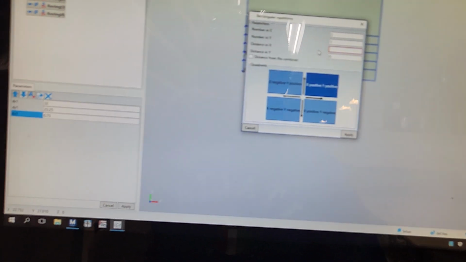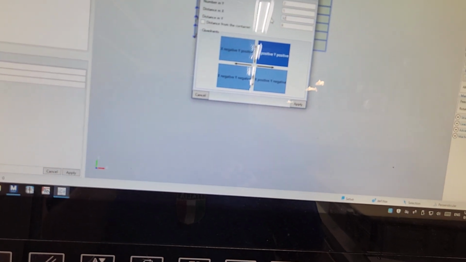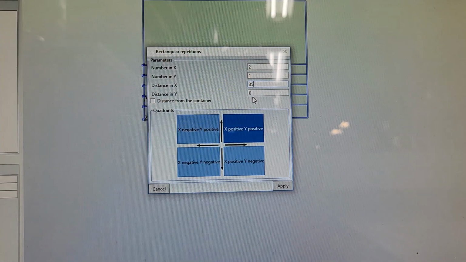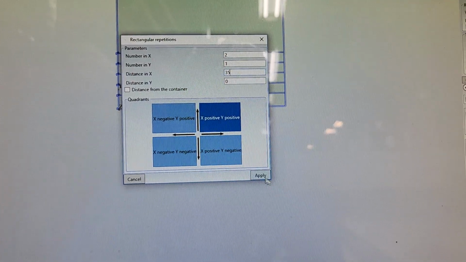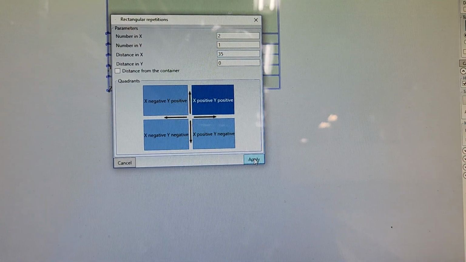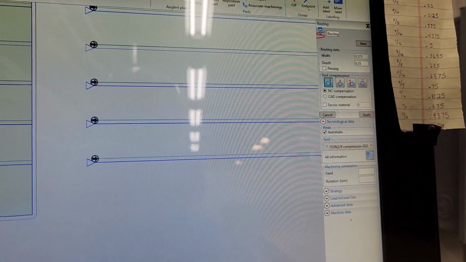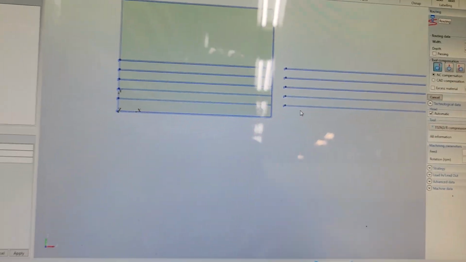No, you can't use the variable there. We'll make it 32 plus 3 for 35. We can apply that. And now again, I have this operation out here, but it's obviously off the piece.